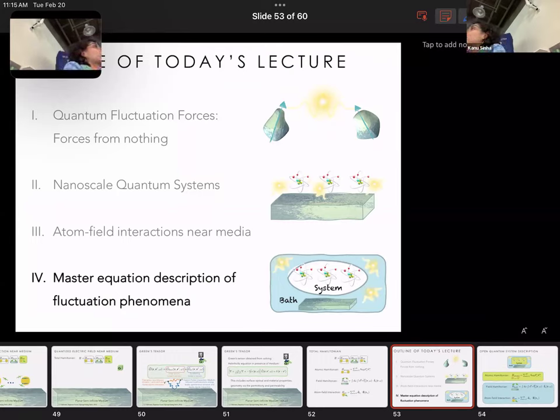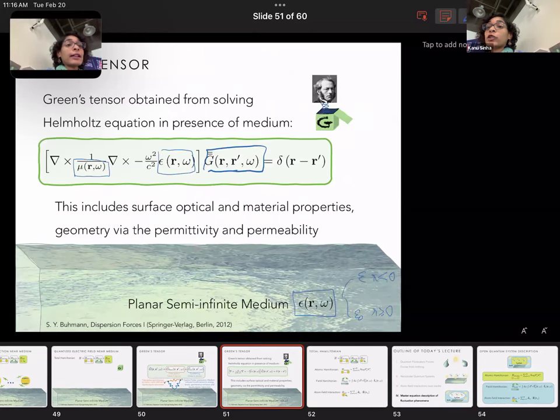Yes. So the quantum part of the Green's tensor is the scattering, right? The free space one is classical. Both are classical. So as far as describing the electromagnetic field near a medium goes, we are always talking about the classical Maxwell's equations. What enters in Maxwell's equations is the macroscopic response of the media, which is described by some permittivity and permeability, which are spatially dependent, frequency dependent, and so on.